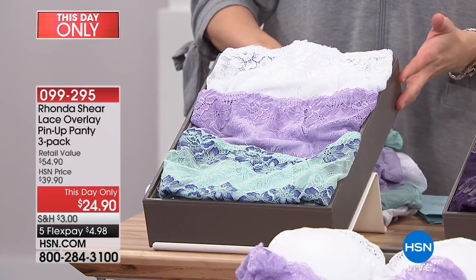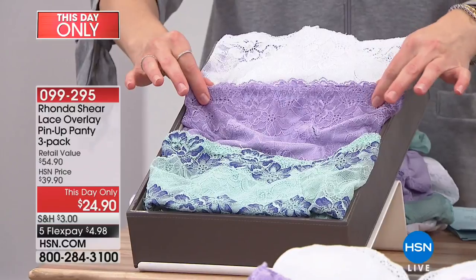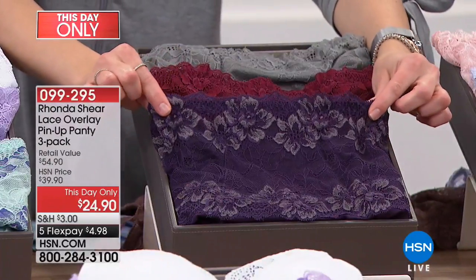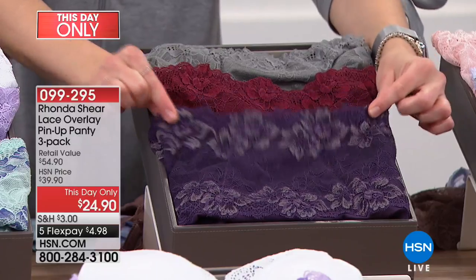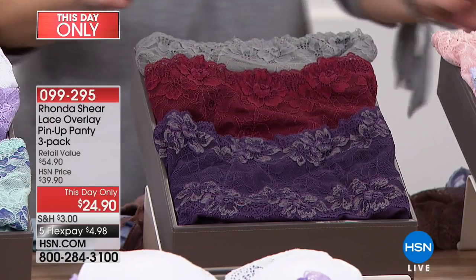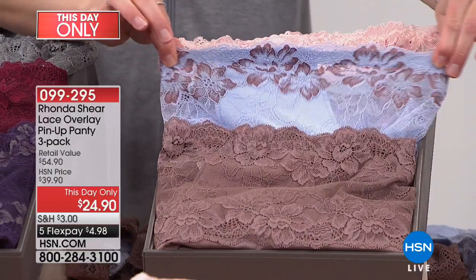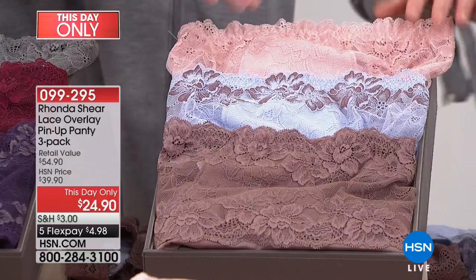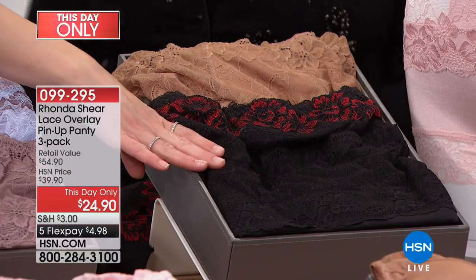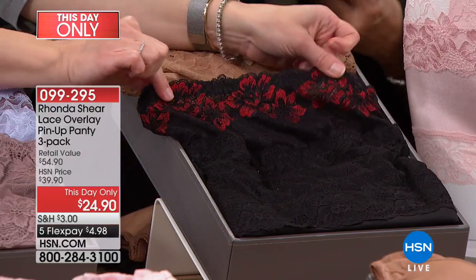This is your demure charm. This is going to be that two-tone eggshell in royal. It's going to give you that lavender and it's going to give you the white. This is going to be your midnight soiree. I love the names. This is going to be your plum with the gray. This is going to be your wine. And then you also get that gray mist. Soft romance is going to give you the mocha heather, and it's going to give you the blush. And then it's just pure sexy right here in front of Rhonda. This is going to be your classic beauty in the black, the nude. And then could you ever go wrong with the red and black?